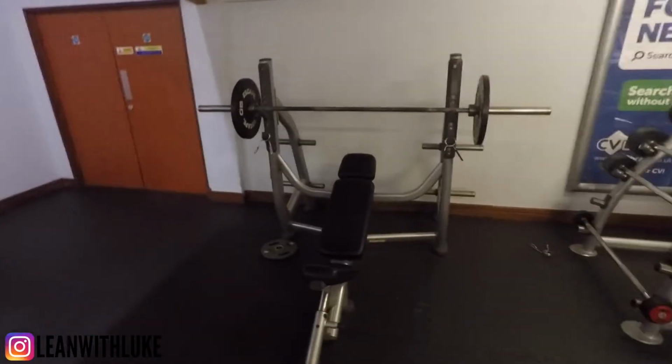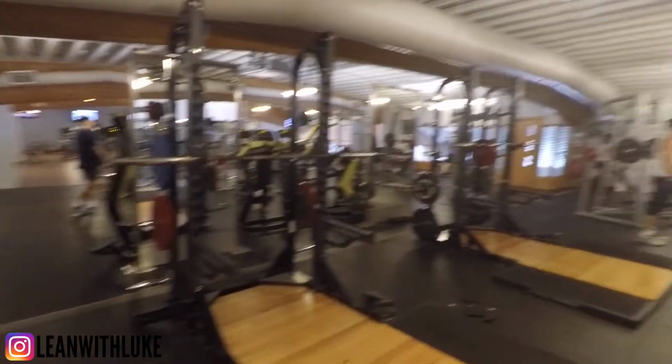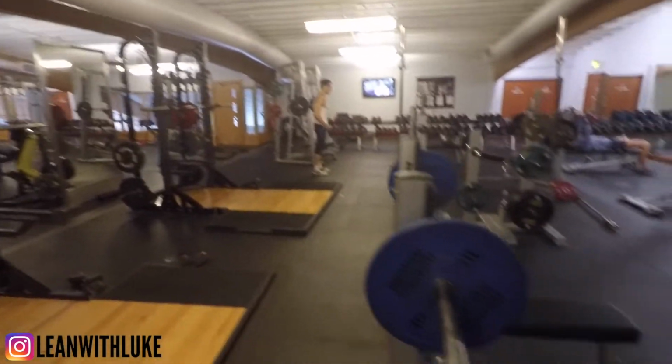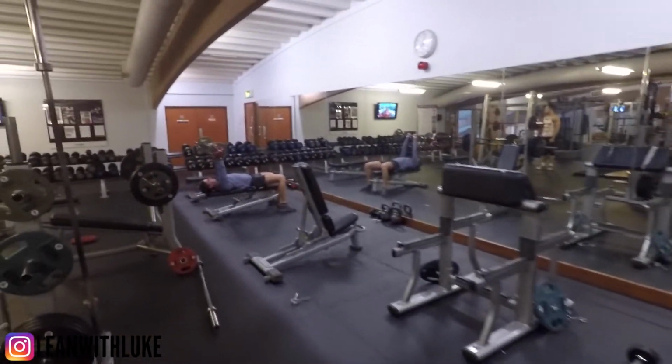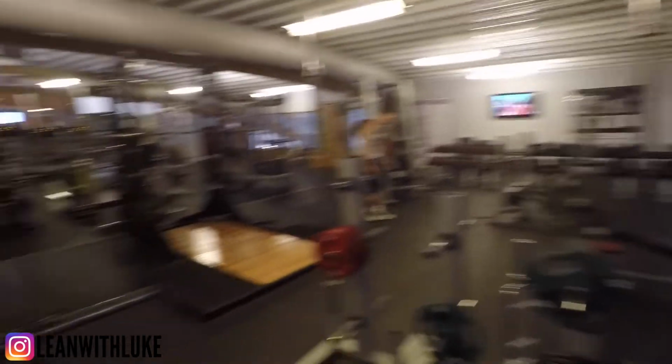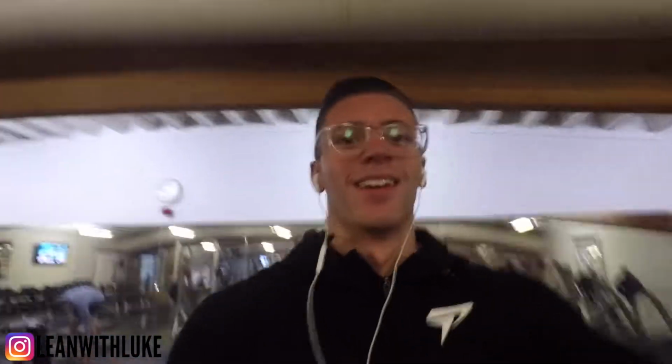Gym that I'm training at today is David Lloyd's in Sidcup. Show a quick round. Bench press here, weights, fountaining. Squat racks and stuff all the way over there. More weight stuff here. Benches. All the other benches around there. Dumbbells around the back. And we've got some machines all through here as well. But all in all though, good gym. Got exactly what you need. All the David Lloyd's are wicked. Not just because I work there.